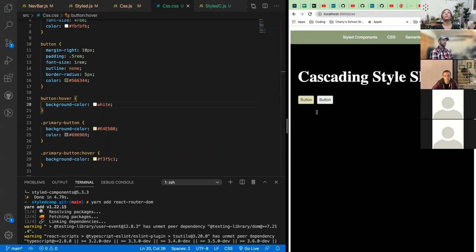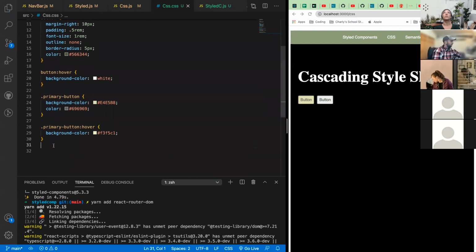Okay, there we go. So now they're both lighting up when you hover over them. I guess I should have made it more obvious to see, but you guys can see that change, right? It's changing when you hover.